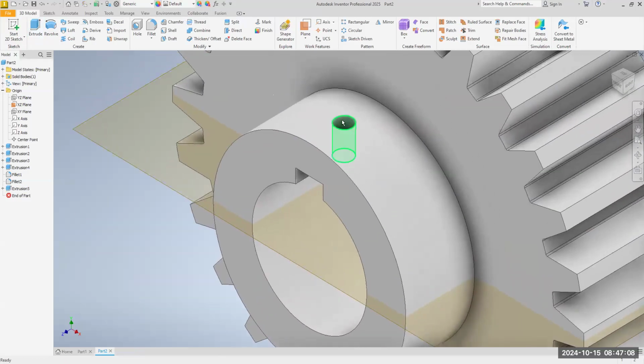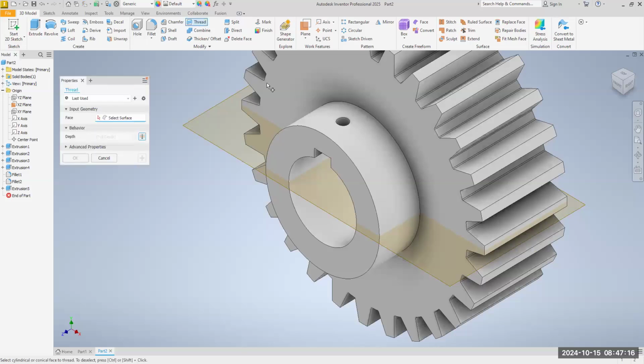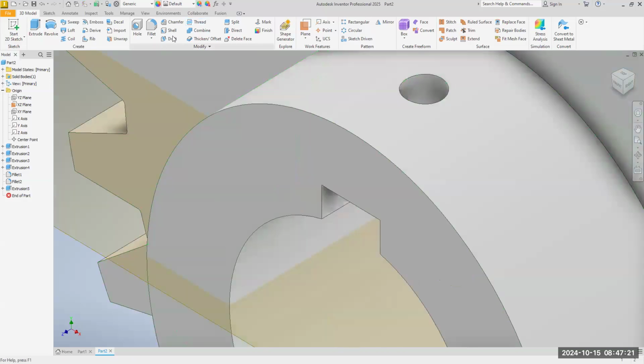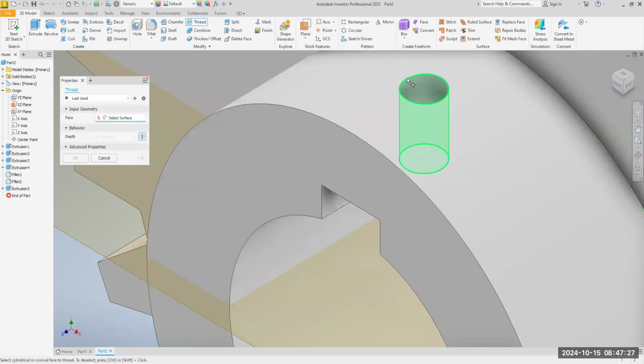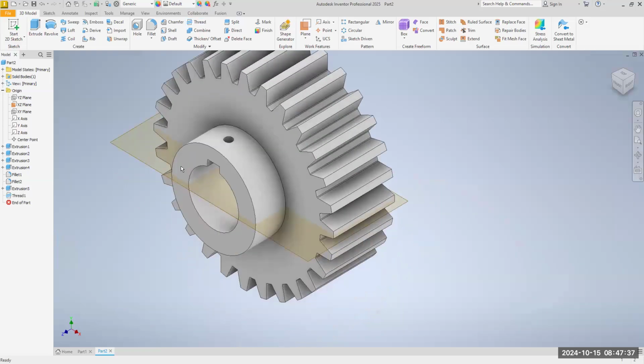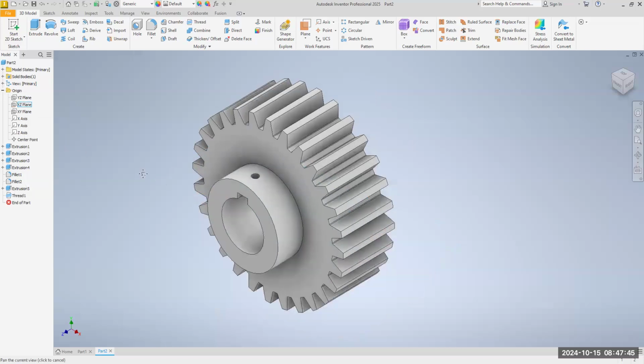Now I'm gonna come in here and put in some threads. So you could just go to thread and click on that, not that. Go to thread right here, click on thread, and I want to make sure that's what I want right there. Select OK. Now I don't need that plane on anymore. So I'm gonna go over here and do a right click on that plane and turn off the visibility.